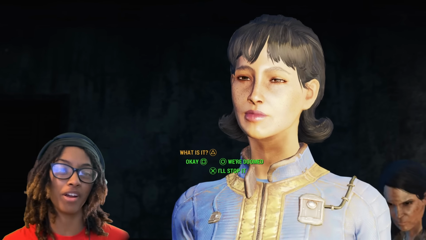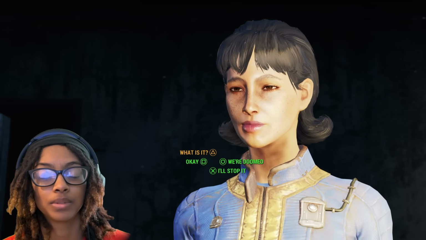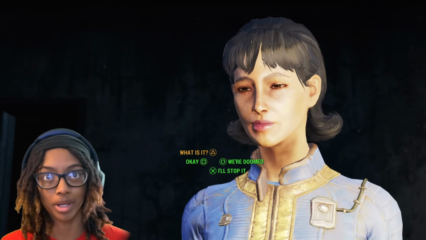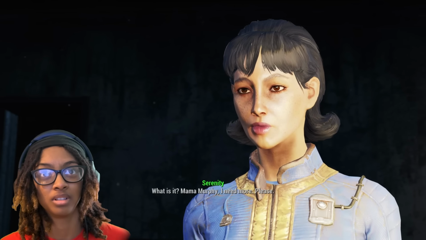We're doomed. Just say it right there. We're doomed. It's over with. What is it? It's like orange. I'm not gonna pass that. I already know I'm not gonna pass that. I have like no charisma. What is it? Mama Murphy, I need more.